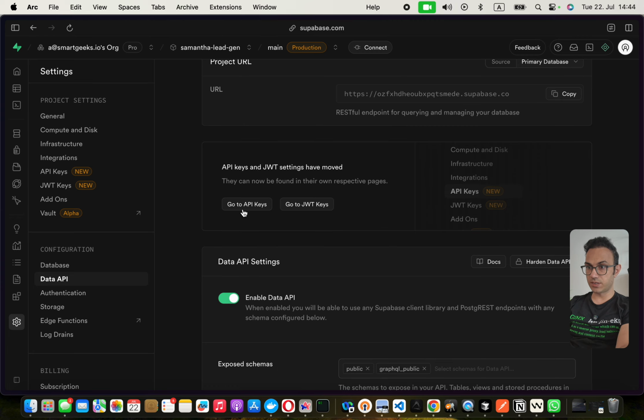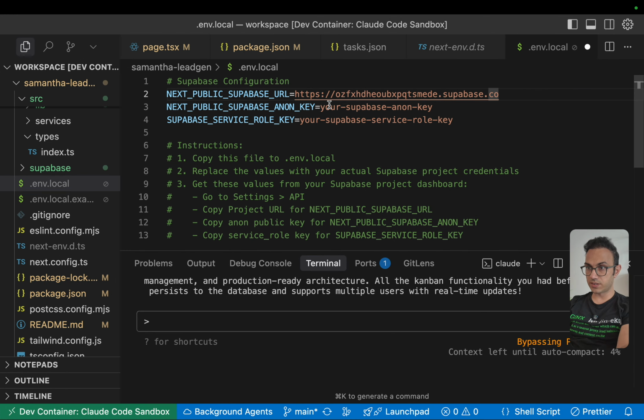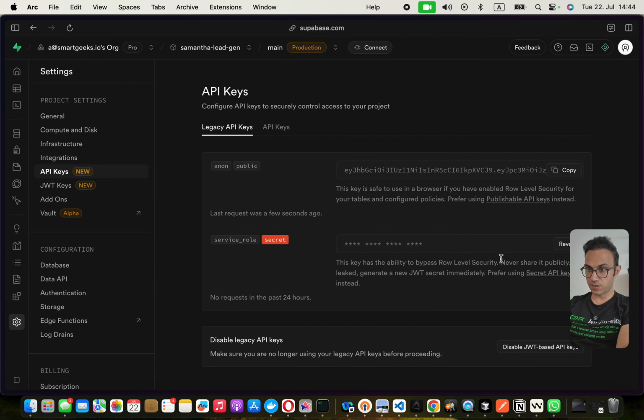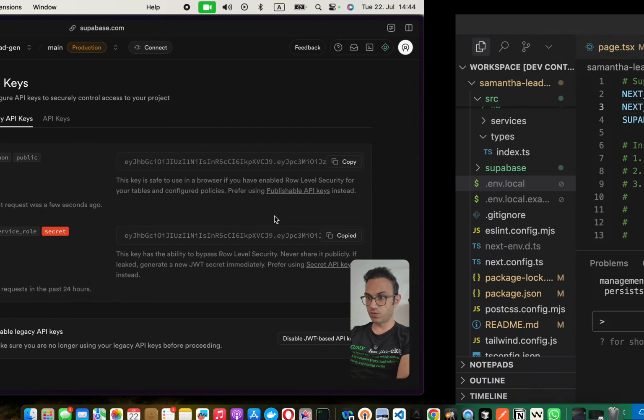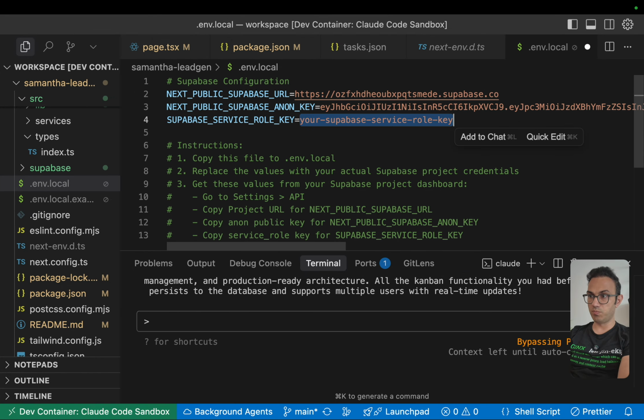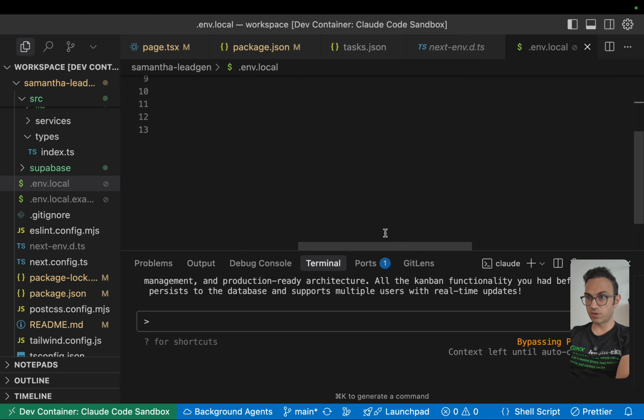Go to API keys here. So the anon key is this one, Supabase anon key, and then service role. Obviously, it has to be secret, so I will delete mine as soon as the recording is done, but you have to be careful not to share it with anyone else.